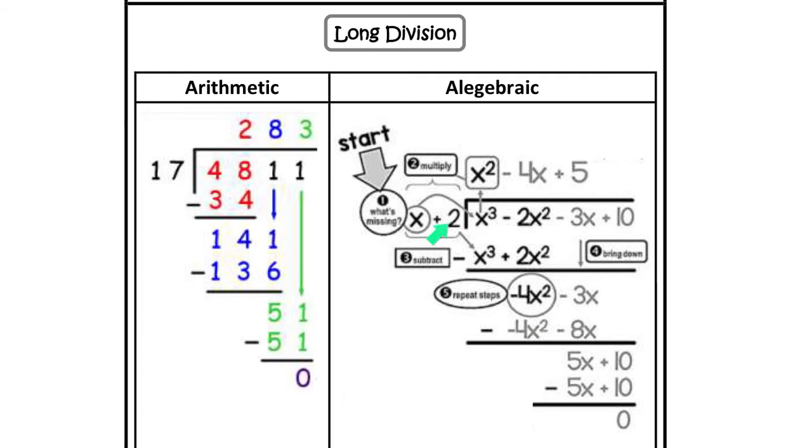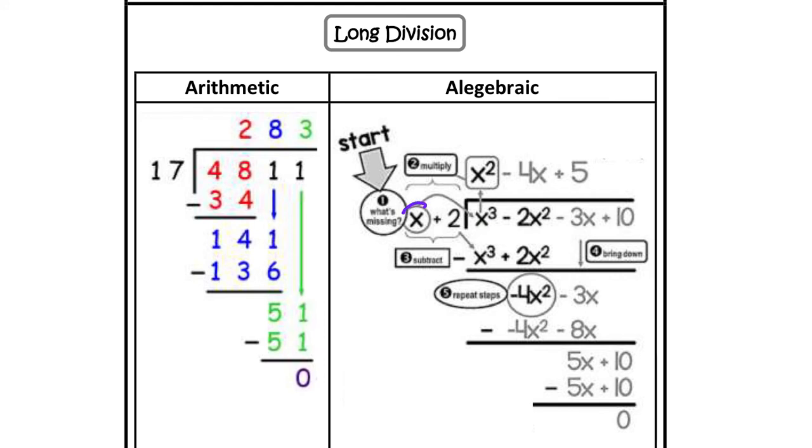So we're going to do something similar to what we did with arithmetic. In arithmetic, we call this long division. But now when we're dealing with dividing polynomials, algebraically, we can do polynomial long division. And it's kind of the same idea, but we're only going to be focusing on the leading term here that's being divided. So I know I have x plus 2, but I'm just focusing on the x, and I'm asking myself, how many times can x go into x to the power of 3? Well, what happens if I divide these two? Let's kind of look at that.